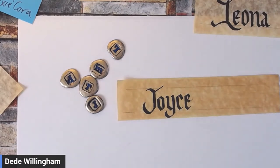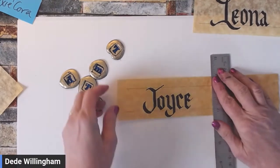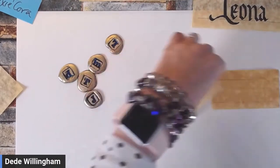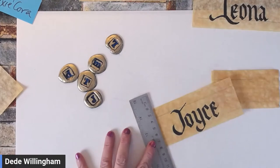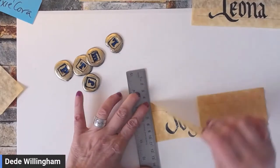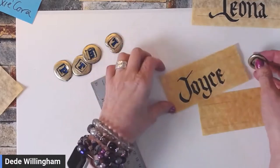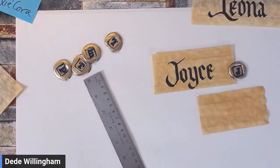But I will do this. Let me get a smaller metal ruler. Smaller one sitting here somewhere. I have an even smaller one somewhere, but I don't know where it is. Okay, so what I'm going to do is I'm just going to tear these down to about this size. And I'm not going to attach the letter, your seal. I'm just going to put it in the envelope. And what I'll do is I'll put it in one of these kind of envelopes. One, two, three, four. They're a little thicker. Hang on. And I'll put it in a piece of cardstock.